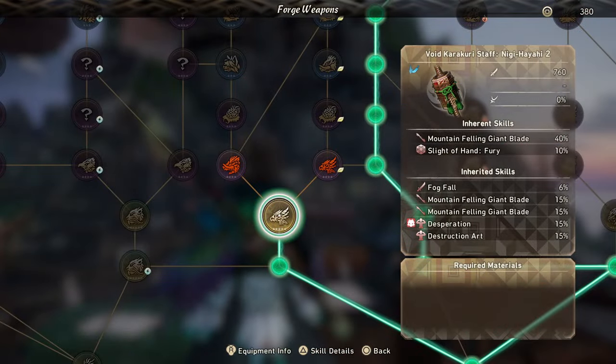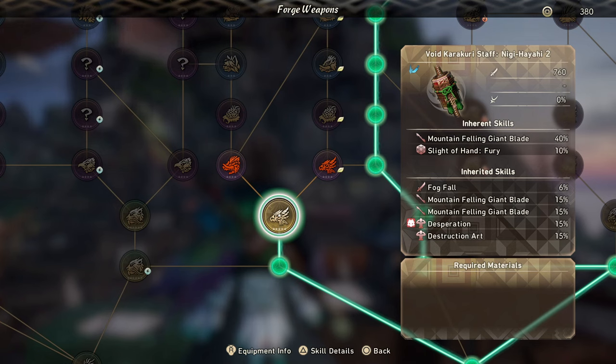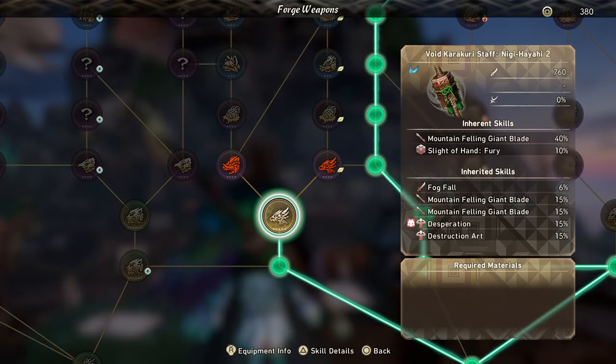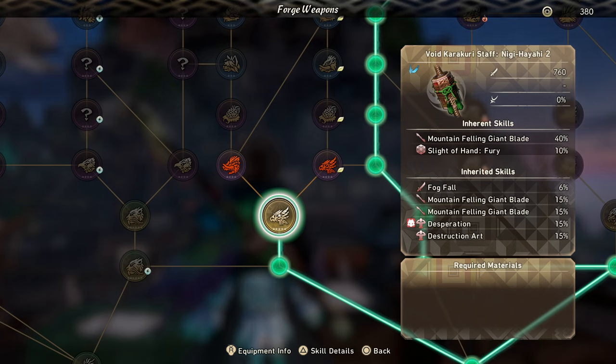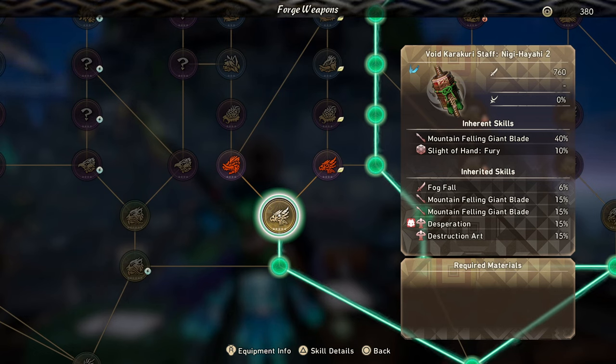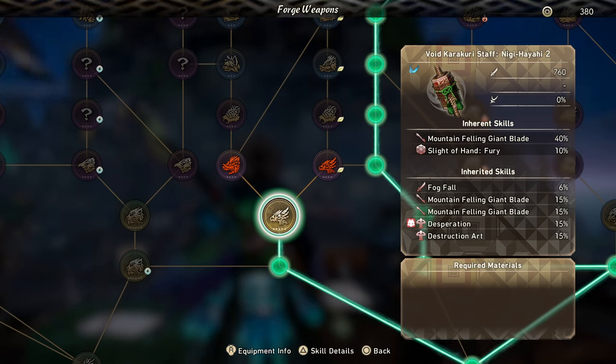Now, if you really want to optimize the weapon, this is where the fun is at. As you can see right here, I have added not one, but two Mountain Felling Giant Blades on top of the one we already have, both at a 15% damage increase, which totals to 70% damage increase whenever we perform the Colossal Blade attack. Which is, of course, absolutely insane. And it means that whenever we land that hit, it is going to obliterate the kimono, and you're probably only going to need to land two of those to finish any hunt in the game.